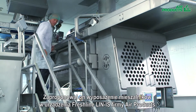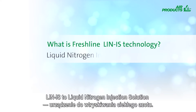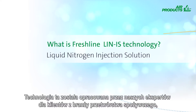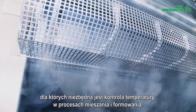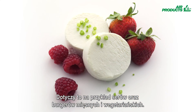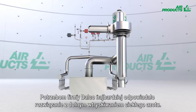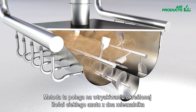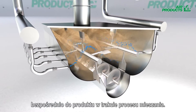He suggested to have their mixers retrofitted with Air Products Freshline Lin-IS. Lin-IS stands for Liquid Nitrogen Injection Solution. This technology has been developed by our experts for food processing customers who need to control temperature in their forming or mixing applications. The Lin-IS allows customers to cool down their products to the right temperature and texture for further processing — for example, cheese products and meat or vegetarian burgers. The option most suitable to Dalko's needs was the bottom injection solution, which works by injecting a specific amount of liquid nitrogen from the bottom of the blender directly onto the product during the mixing process.